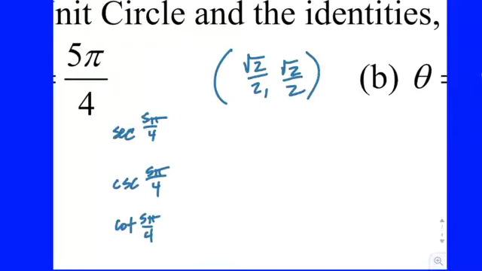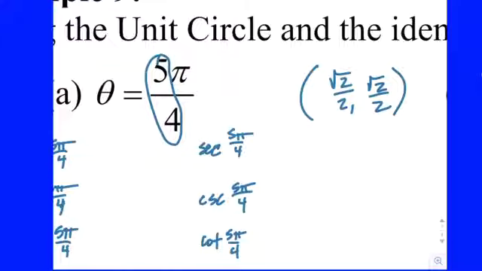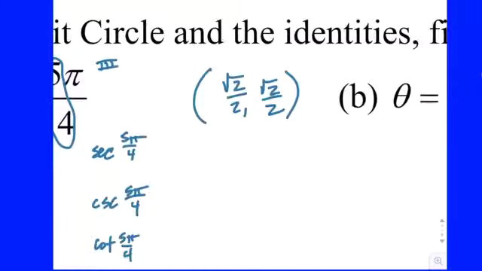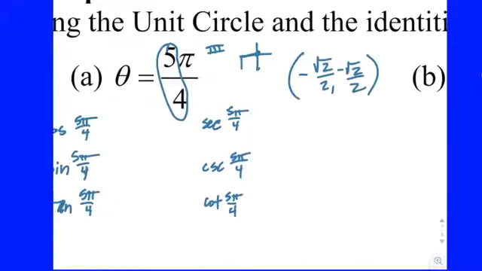Good. Now, look at the ratio. It's 5/4. 5/4 is just a smidgen bigger than what? 1. So it's a smidgen bigger than 1 pi. So that's going to put you in quadrant what? 3. Good. And now, to get to quadrant 3 from the origin, we have to go left and down. So that should be negative, negative. All right? So now that we have the ordered pair either visualized in our head or written down. You could write them down. On Monday, you will have time to write down the ordered pair. And if you need to physically write it down to help you get it right, do that to begin with.